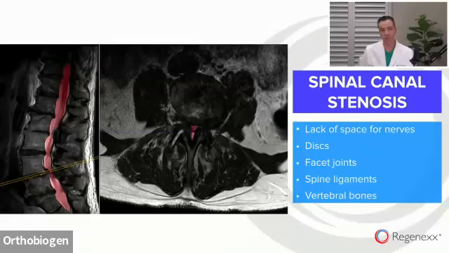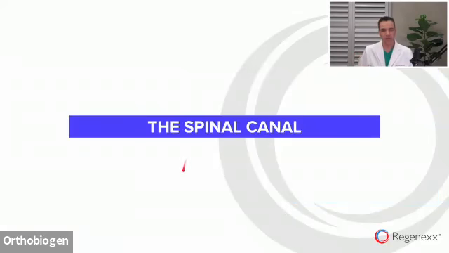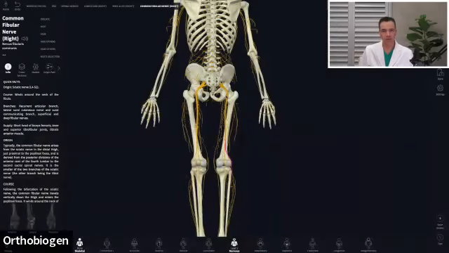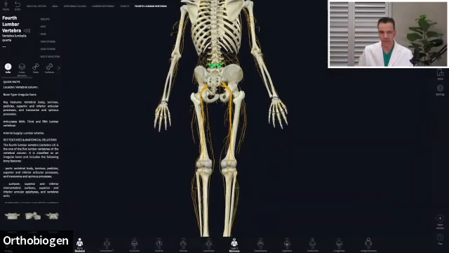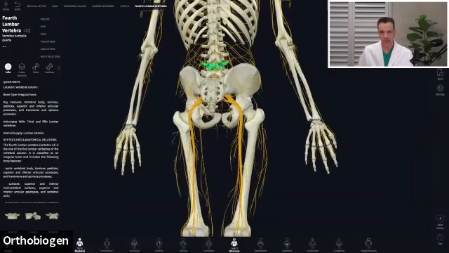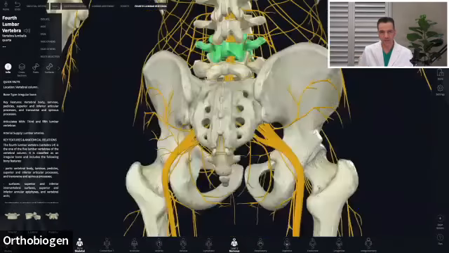These are symptoms that would be very familiar to those of us in our specialty, and they can cause a lot of problems. You can see how wide and varied the things that cause the problems are. And so this lack of space, which I'm going to jump in here and show you. We're back to our anatomy, and I'm going to zoom into the specific bone, the specific level, that we were looking at here. Sorry, I'm trying to zoom. Let's see if it'll let me. There we go.